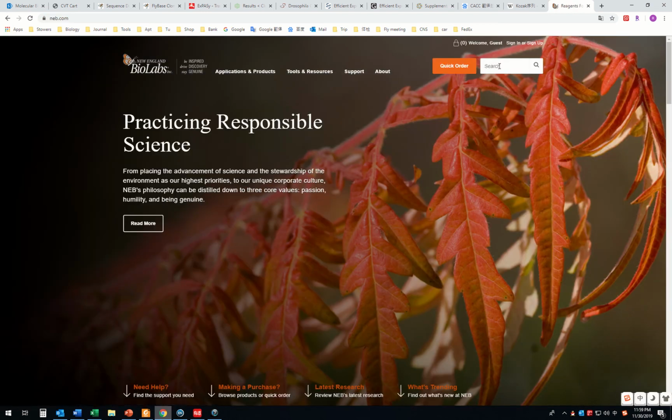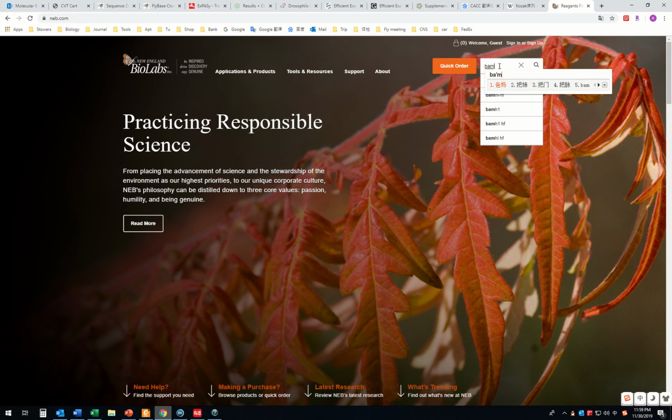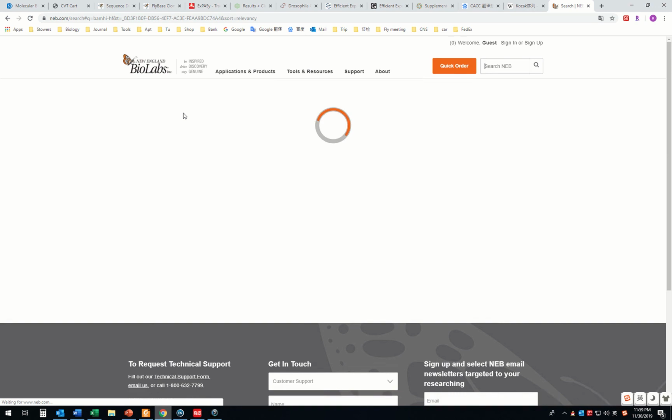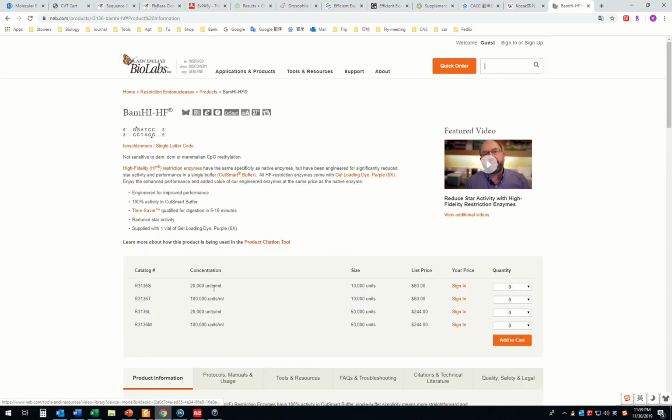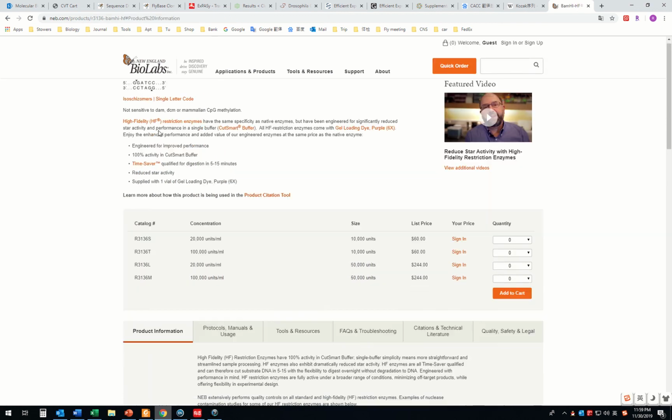For example, you can try to search BamHI. They have HF. HF is high fidelity. It's much better than BamHI. We have most of this enzyme. If we don't have, you can search from the cube. Otherwise, you can order from the purchase. BamHI, we can see here.